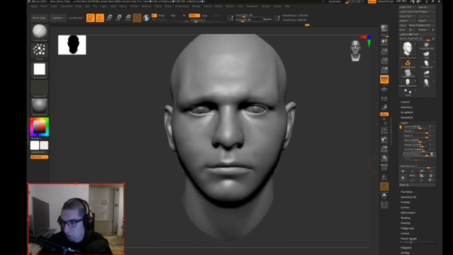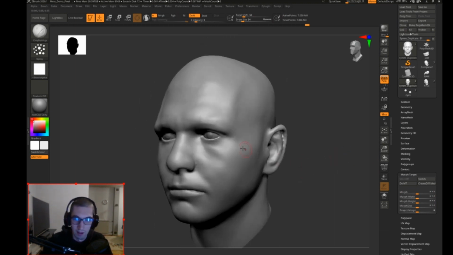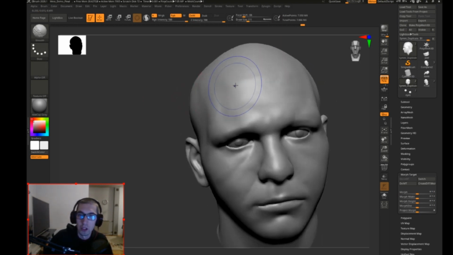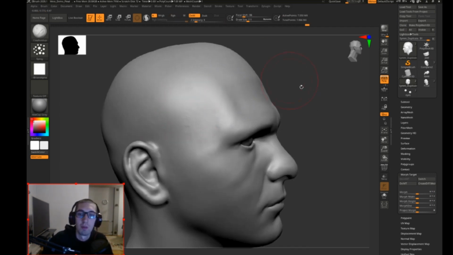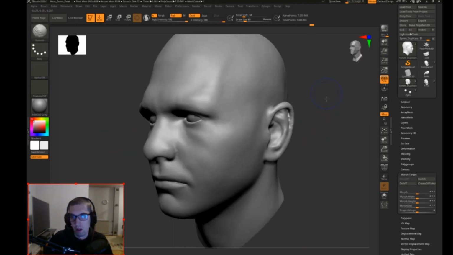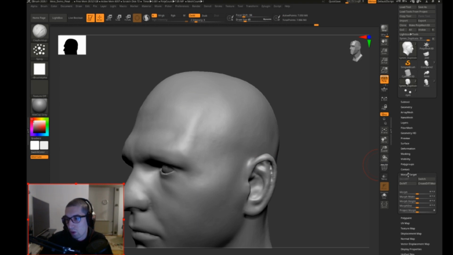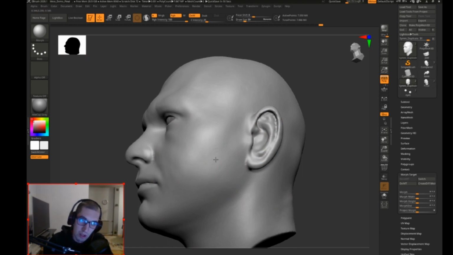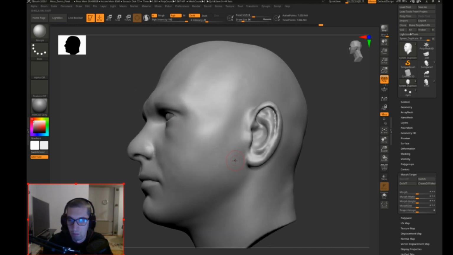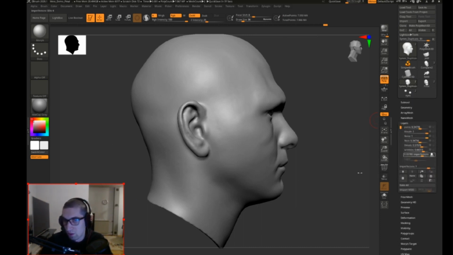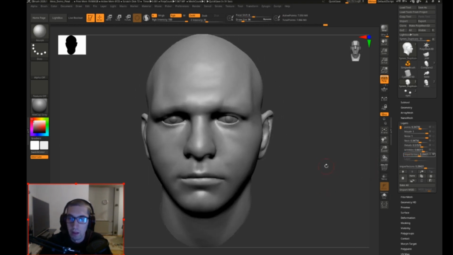But before doing that, you can go to morph target and just hit store morph target. So I'm going to do this, and later we're going to smooth it, so we don't want any sharp edges. The point is to break up the surface, make it less smooth and somewhat with holes, so shadows will form a little bit. While we have clicked store morph target, now we can go to the morph brush, and if we added something by mistake, just erase it. So we're going to tone down the imperfections as well, kind of like here.